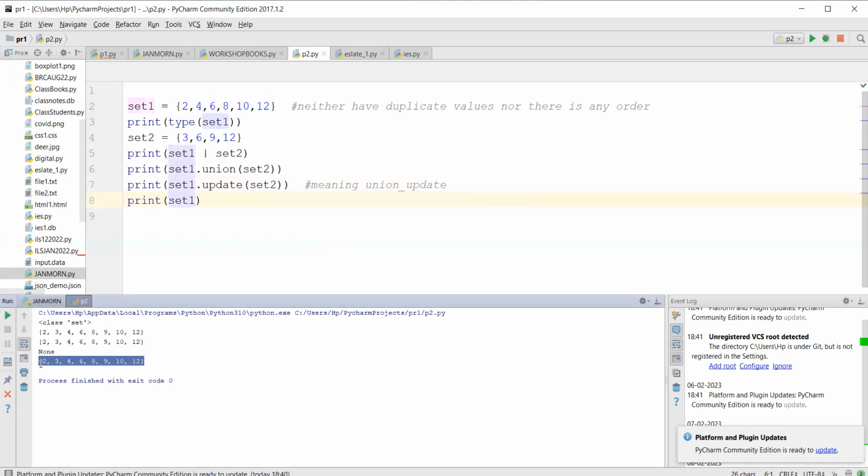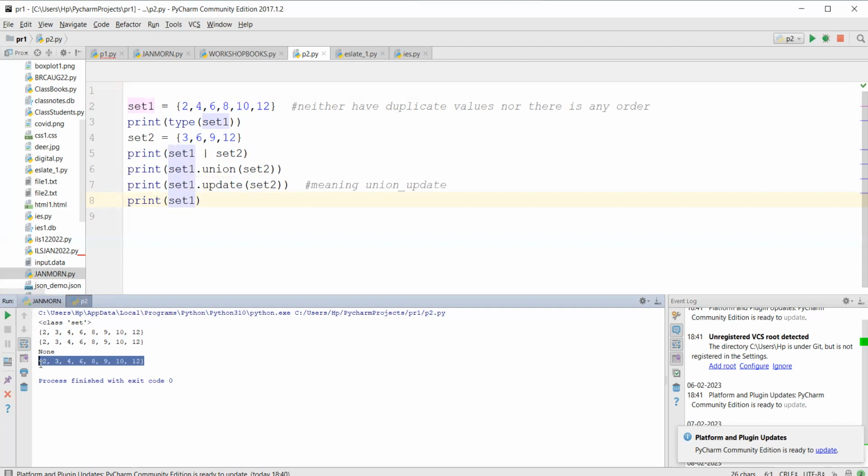So what it does is it performs the union and updates set 1, because we say set 1 dot update. So update will not return any value, but it will update set 1.